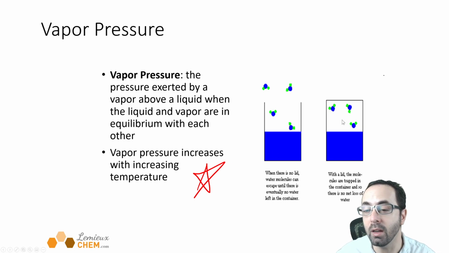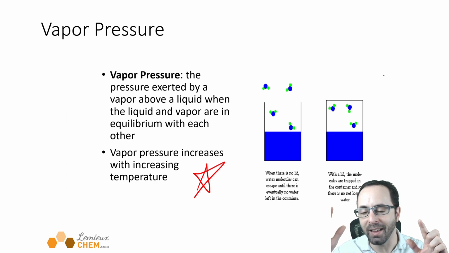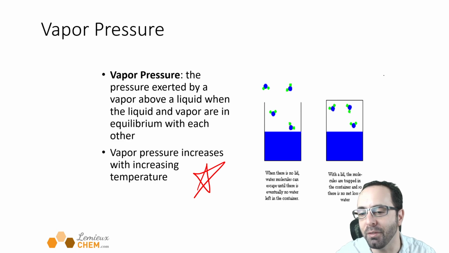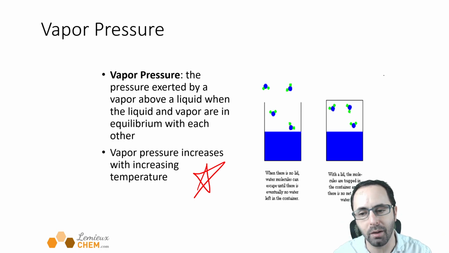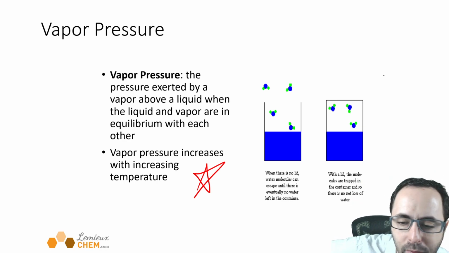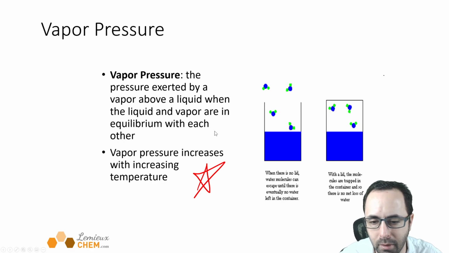Sometimes even the bottle will blow up and some will escape because it's got a little bit of a leak in the cap. And then when you get back to your car, the bottle has crushed itself a little bit. This is because the vapor pressure got really high and some leaked out, and then the vapor pressure got lower when the bottle cooled down, and the air pressure outside crushed the bottle a little bit because it was lower pressure inside as it cooled off, which is interesting. That will happen too. And so that's what you observe when you leave that water bottle in your car.